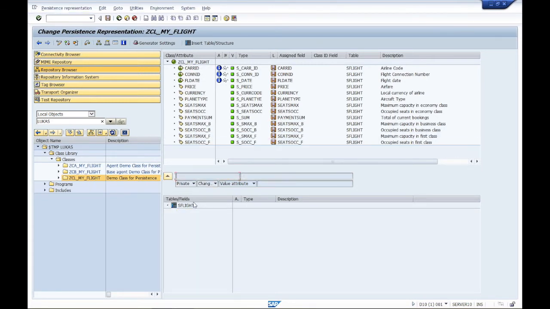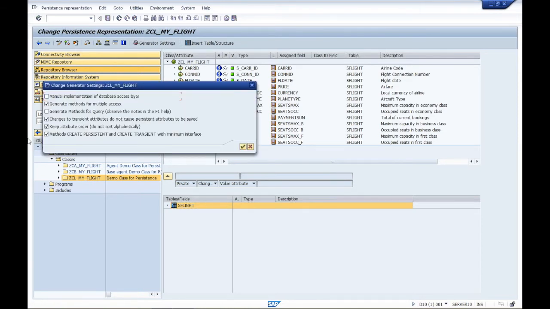Now all the columns from AsFlight are added as attributes to our class, but they are not added yet because we did not save it and nothing is generated. Let's have a look at the generator settings first. Here we can decide what we want to use. You can say multiple implementation of database access layer, generate methods for multiple accesses, and so on. In our case, we keep it as the default. That's the common approach in this case, and we confirm.